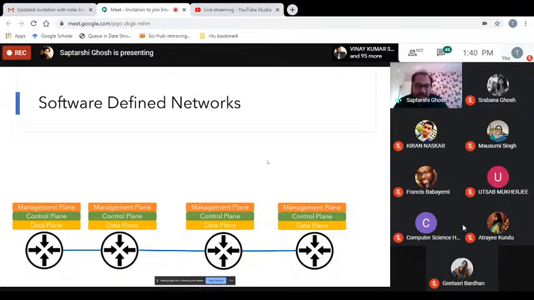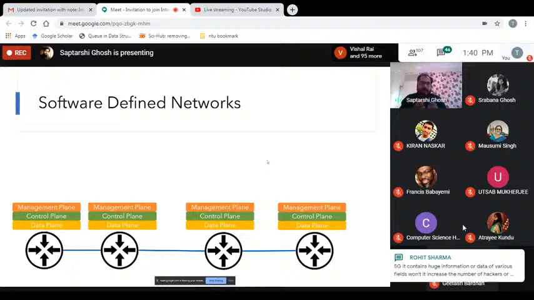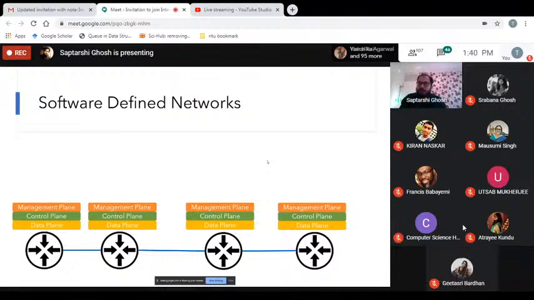The bottommost one is called the data plane, which is responsible for forwarding your traffic. Packet comes, you see the packet, you forward the packet. Now, how do you forward? Where do you forward? These decisions are made by the control plane. And how this control plane will work is defined by a human, through the management plane. So you put the policy saying how to compute with the management plane. The control plane actually computes it and tells the data plane how to use it. That was the scenario for the traditional network, okay?